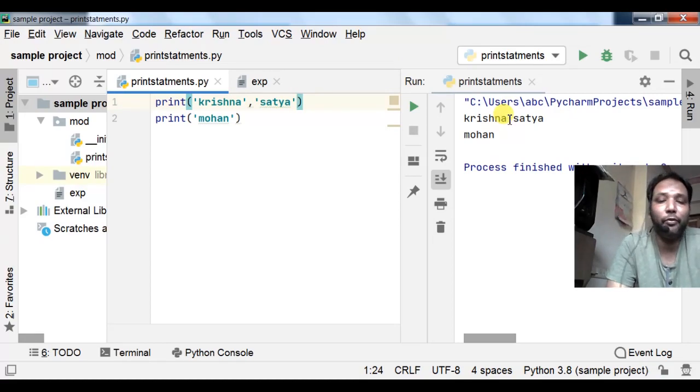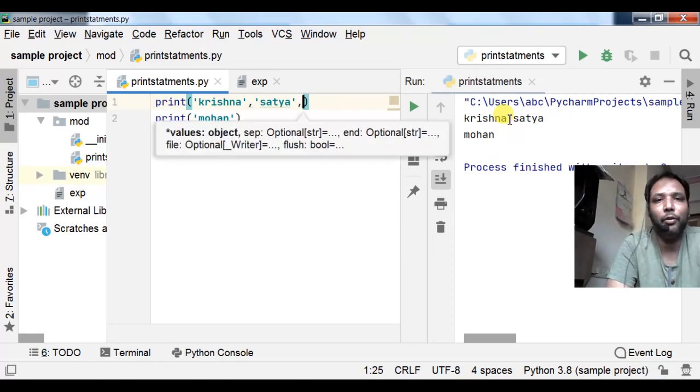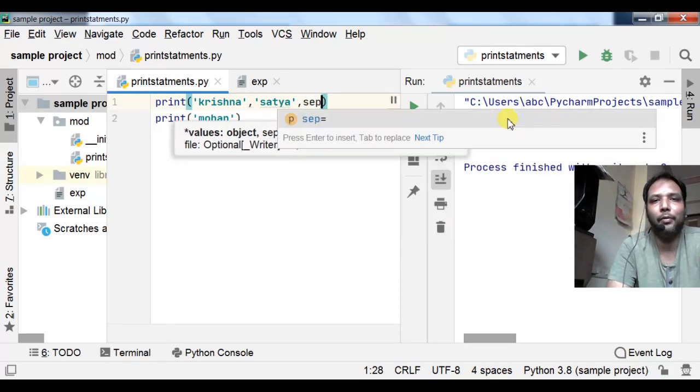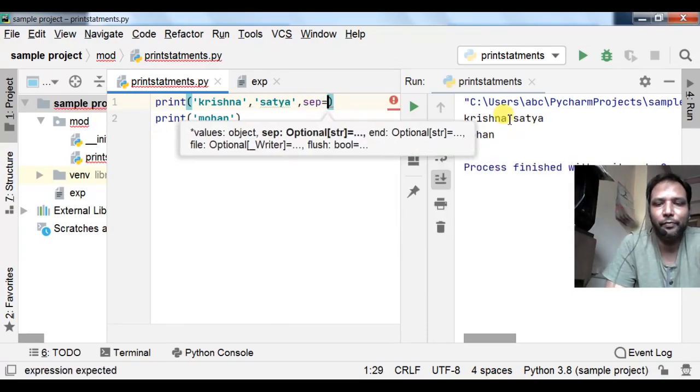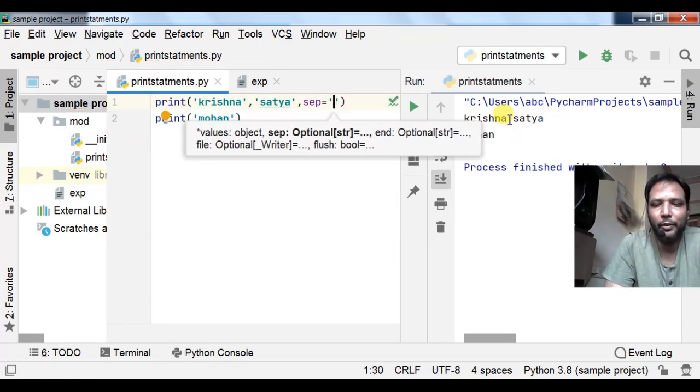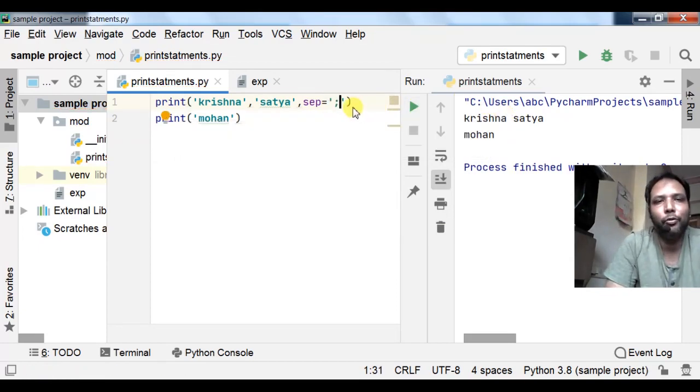So what do I have to use? I have to use the attribute sep, which is equal to, here I will mention semicolon. So between Krishna and Satya, instead of space there will be a semicolon. I will run it.